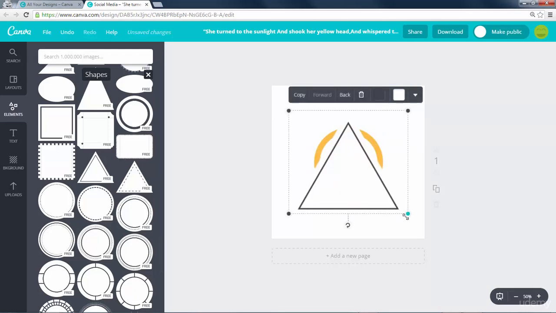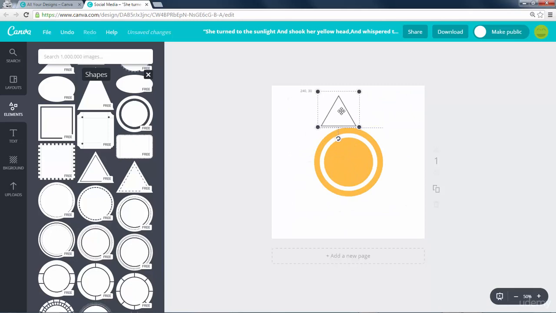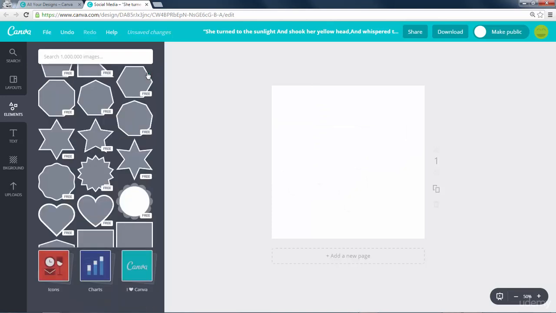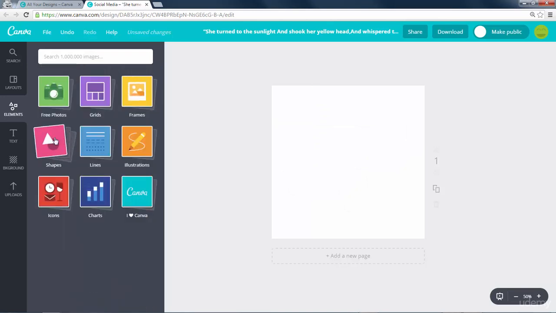If I bring in another one, and I start moving it around, it'll start trying to line it up to that graphic element. So if you can see that line there, it's actually trying to find different parts of the graphic design element of that circle and line this triangle up to it to get some good spacing. So we can see that those are equidistant apart. So those are our symbols, or I'm sorry, our shapes.